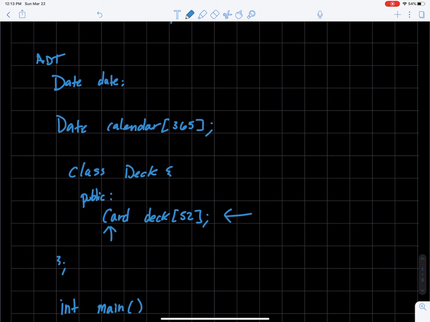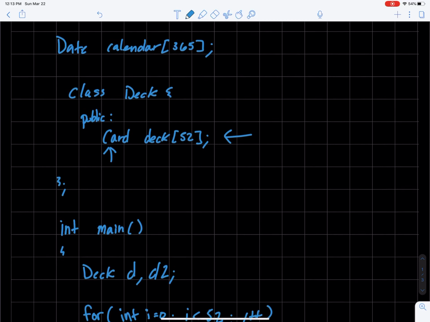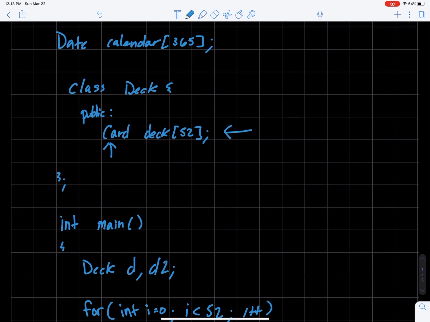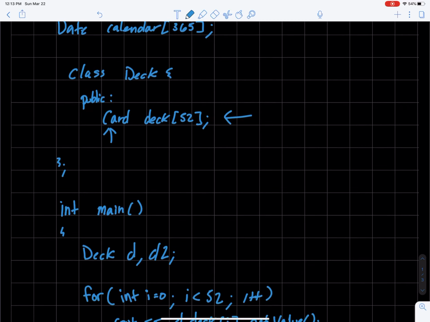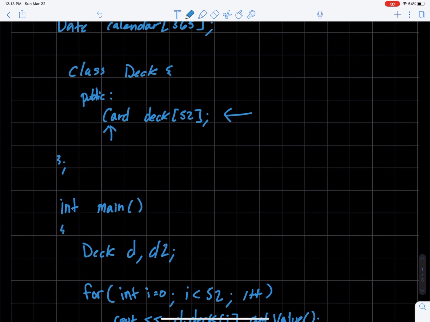If I wanted to make a calendar, I can make an array of dates to represent my calendar. We also talked about being able to use an array as a member variable of your class. And in this example, we talked about the deck class having an array of cards.